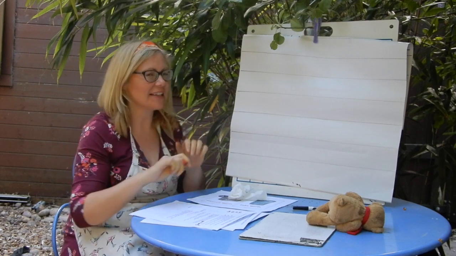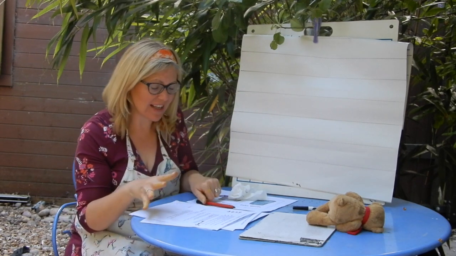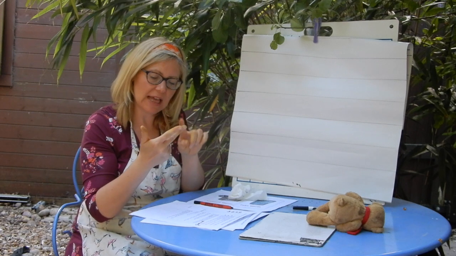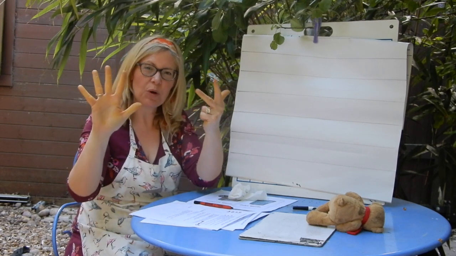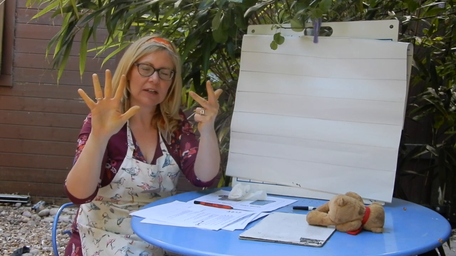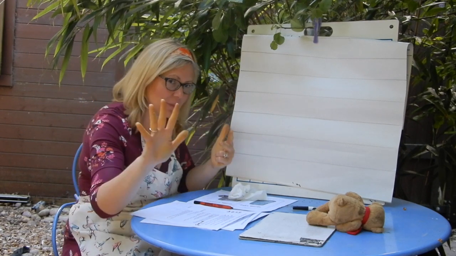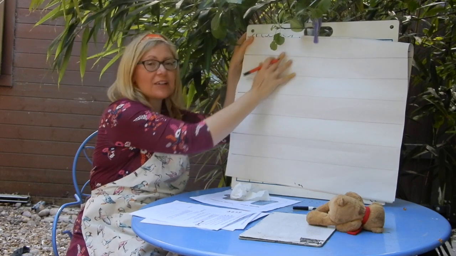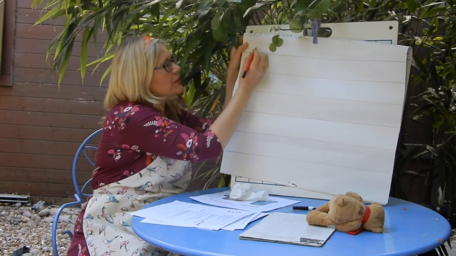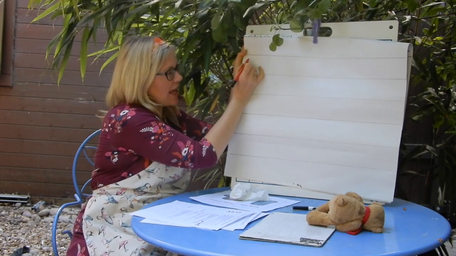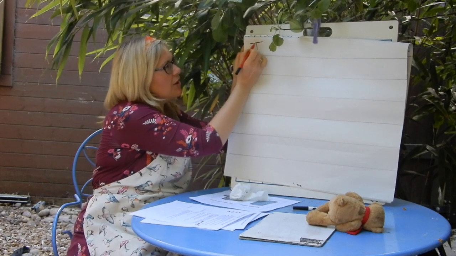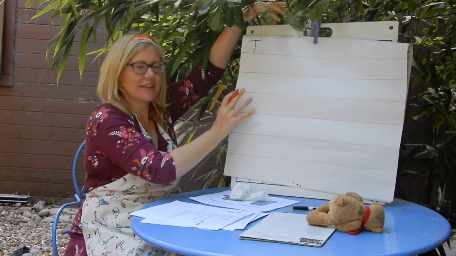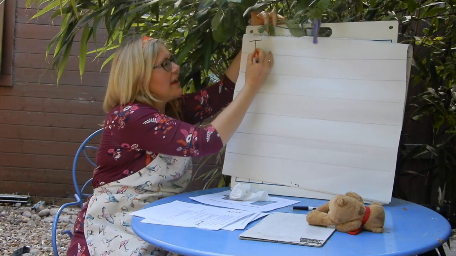Okay, so I'm going to write that sentence. There's a lot of words in this sentence. In fact, let's count the words. The little egg went splat on the road. There are eight words in this sentence, so I know I'm going to need eight words at the end. So I don't want to miss any words out, it won't make sense. So the is one of our common exception words. I need what at the beginning of my sentence? A capital letter. So I'm going to have a capital T. Hope you can see that under the tree. Okay, capital T.